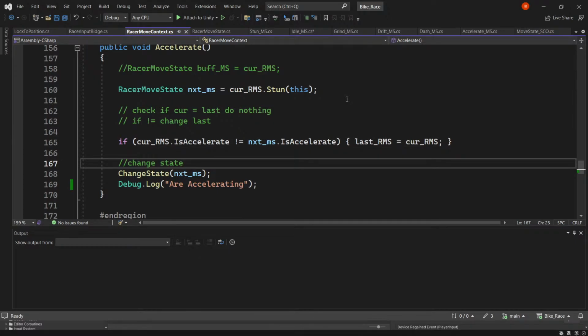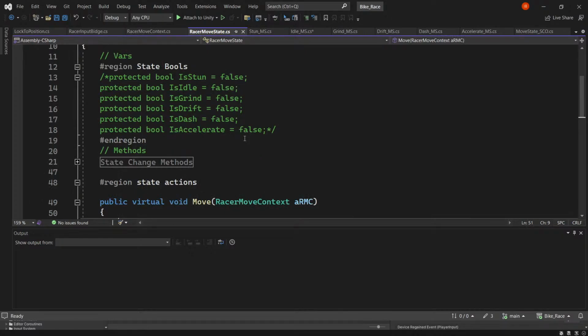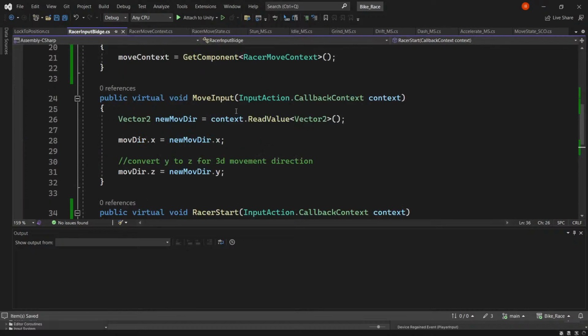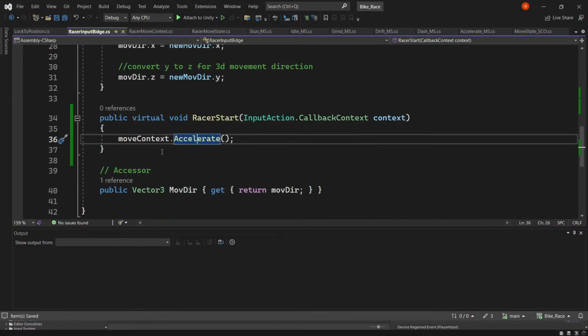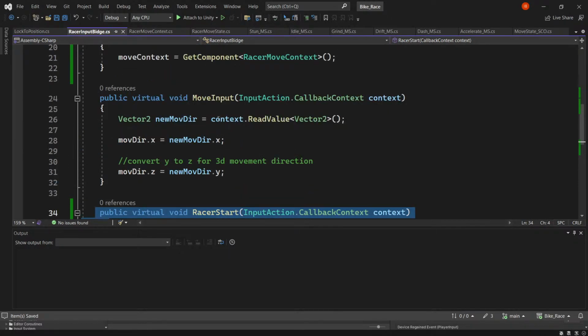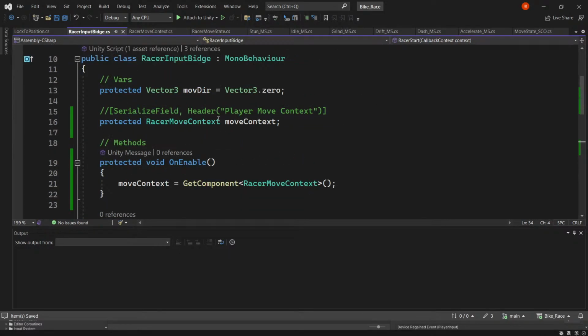And then our default on our erase remove state is to move forward and not in any kind of direction. So let's save everything up. So again, we defined a method, racer start. We added a reference to our move context.